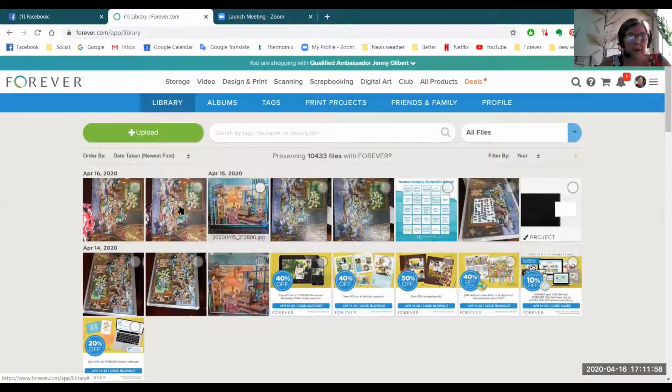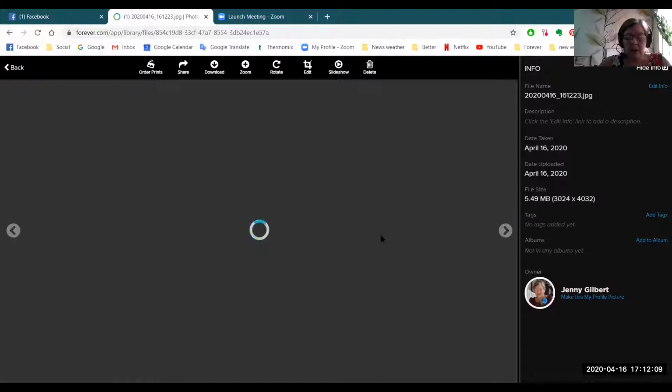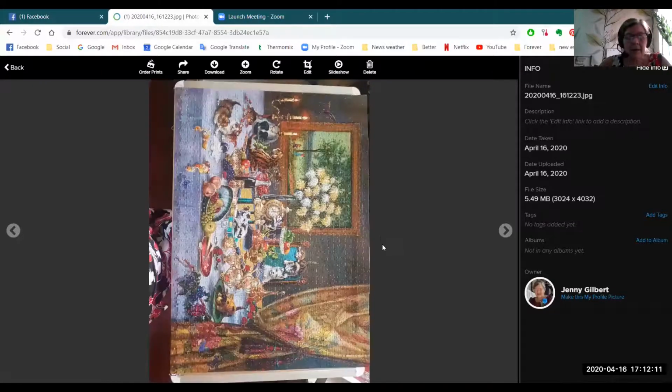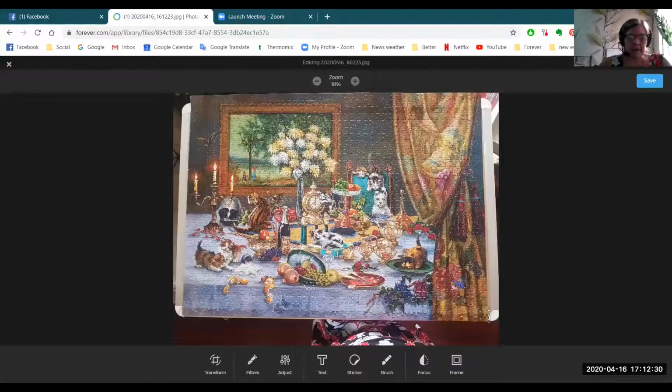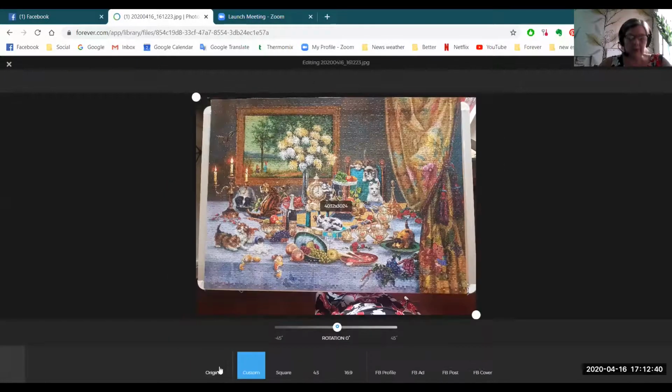So these photos that have turned up here, I took just a short while ago of the puzzle that I had finished making. And if I go in there to these photos, I can see that I need to edit myself out a little bit. So I can edit this photo right here online. I actually want to transform this.